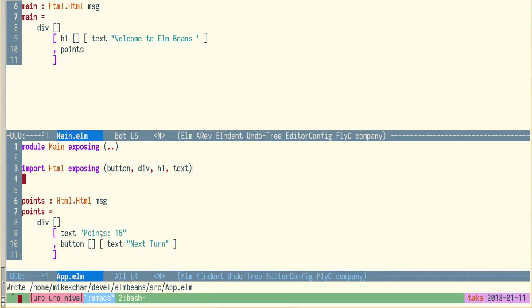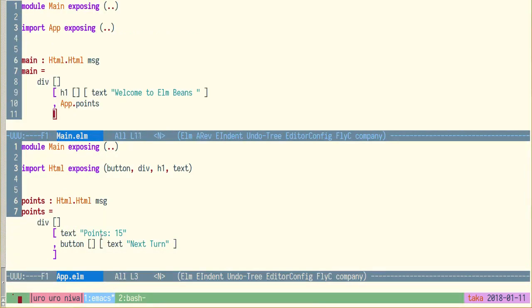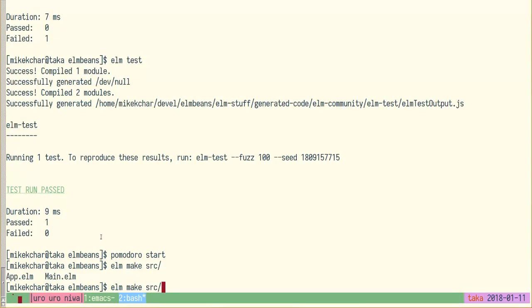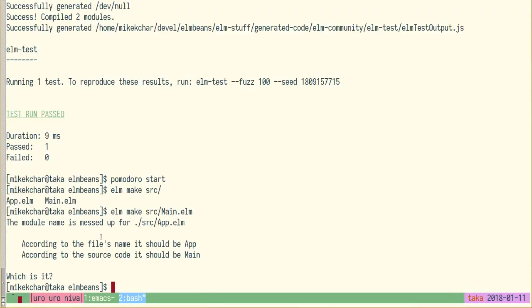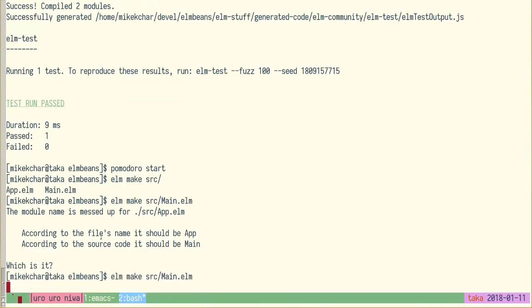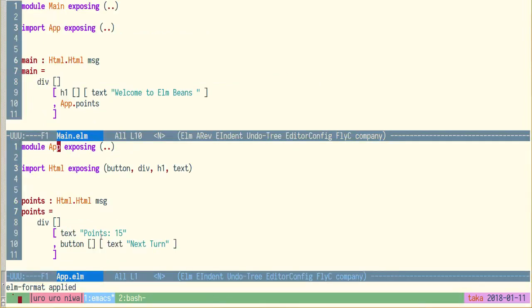So we've got our function here. So, of course, we need to call it properly from the main function. So let's just see if that works. So we will compile it. I forget which file it is. There we go. It's because we didn't actually rename it. We changed the file name, but we didn't actually rename it. That's quite a handy feature of the compiler. And now it's complaining that main is actually using HTML.